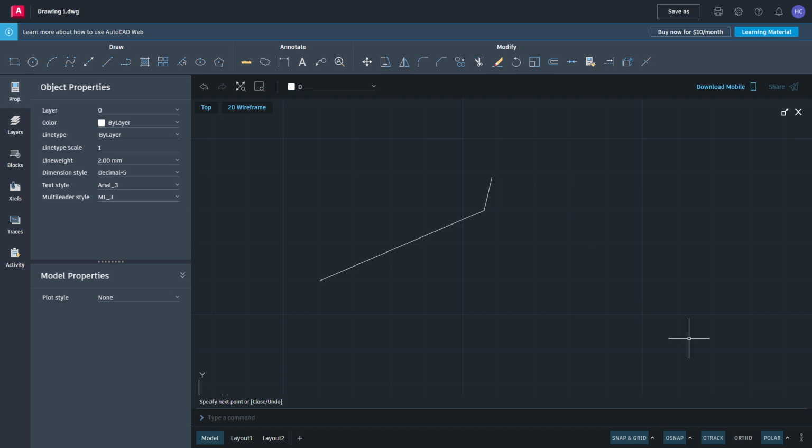If you need to draw another angled line, you can repeat the same inputs. Start the line command, set a starting point, enter length, tab to angle, enter angle, and finish. Keep an eye on the command line or dynamic input so you know which field is active at any moment.